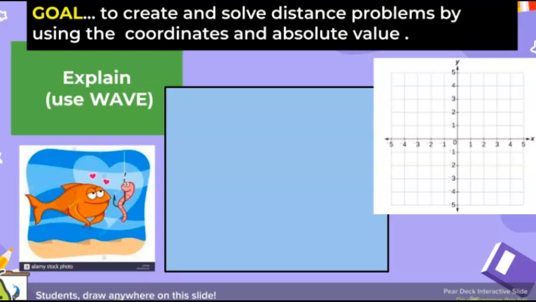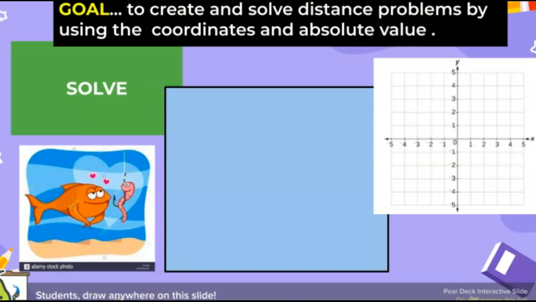So with what Omar is asking, let me just show an example. Let me get my pen. Let's say, for example, the hook is here. So that's the hook, and the fish is here. Guys, limit your distance just to the horizontal and the vertical line. So it's a straight line. So that's your fish. All right.